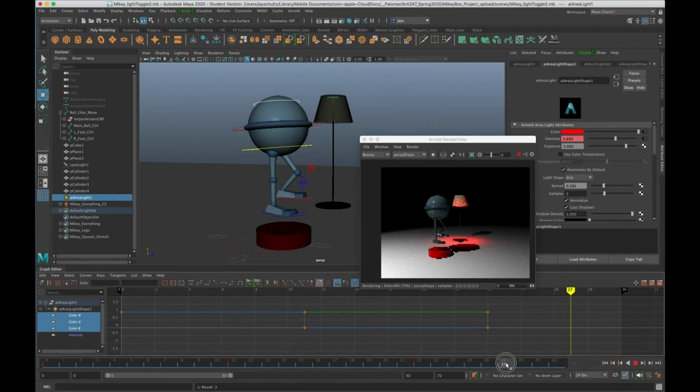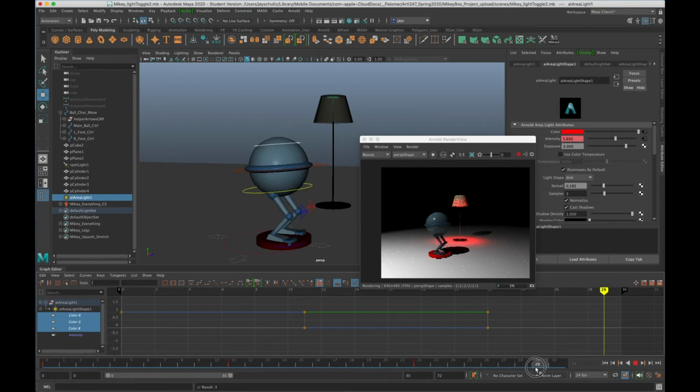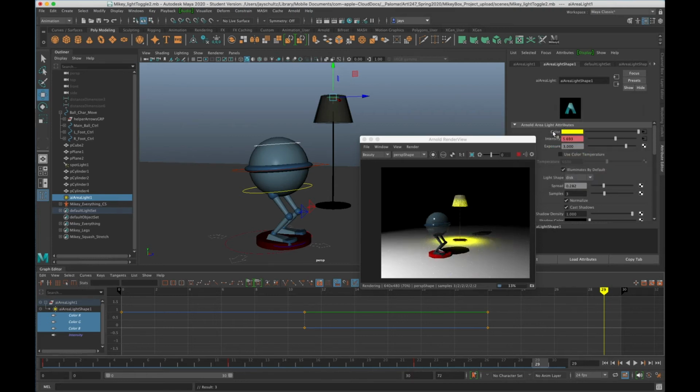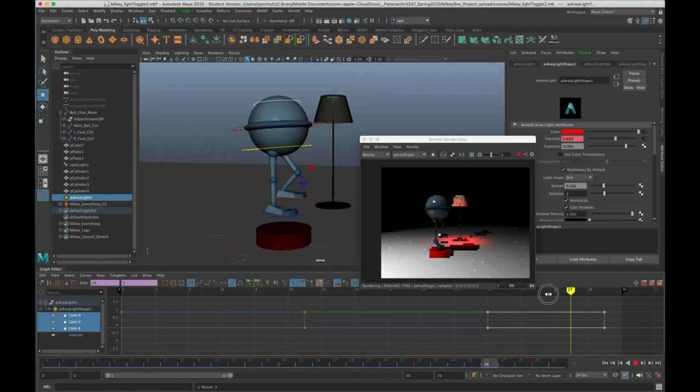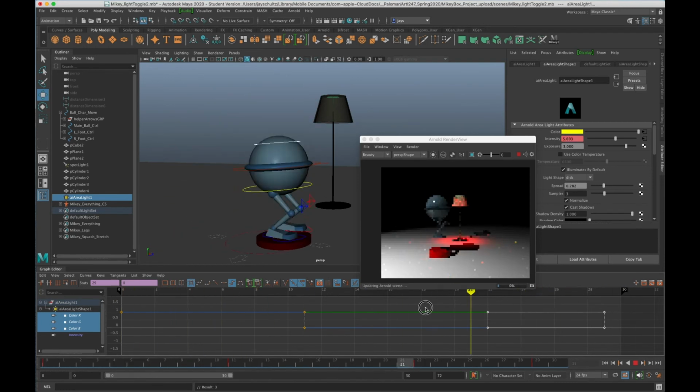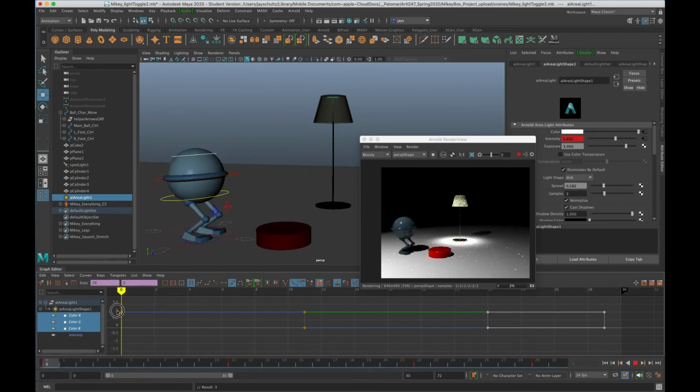So one more time, this one at frame 29, let's make that yellow. Like so. Right click on color, set key. Now this is not stepped, I don't know why, but you can see it there. So all I need to do is click on these, and I can select several of these. And then just choose my little icon here for stepped. And now that is going to snap from one to the next as it plays instantly. Same thing would happen with intensity.